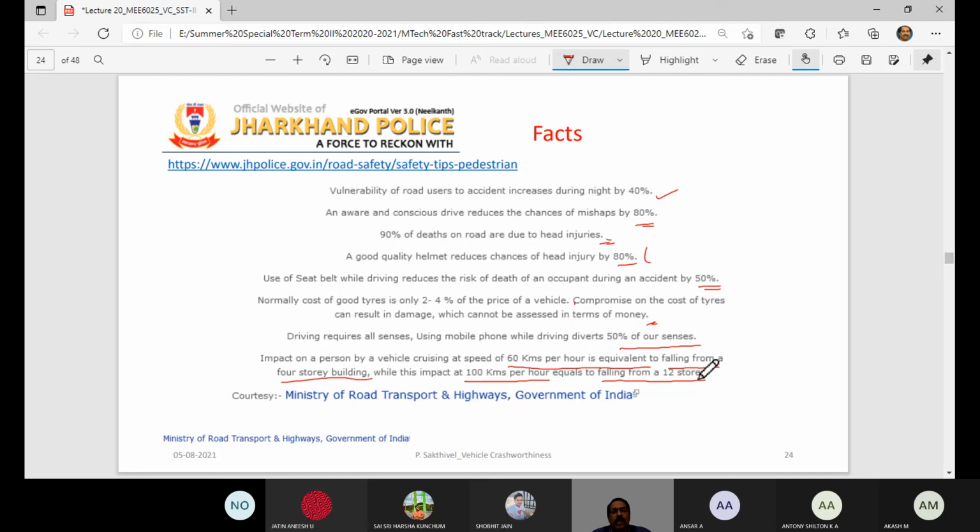So these statements and facts are also published now and then to give awareness, alerting people. I don't know how many of them are really looking at all this, though they are aware, we normally tend not to focus on that. We should not be over conscious as well. See, when you drive, you should not be thinking of all this. But we should be aware and should always say, be safe on road.